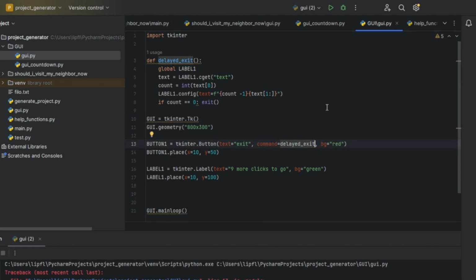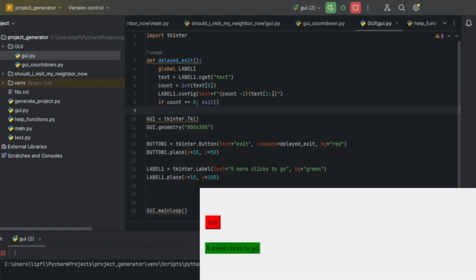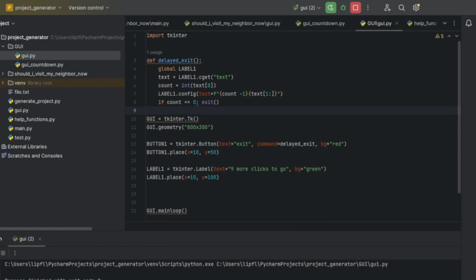I told you before, but I made the same mistake. Of course you have to leave the brackets like this. Now we have our little counter. It's decreasing, and now it closes. Perfect.